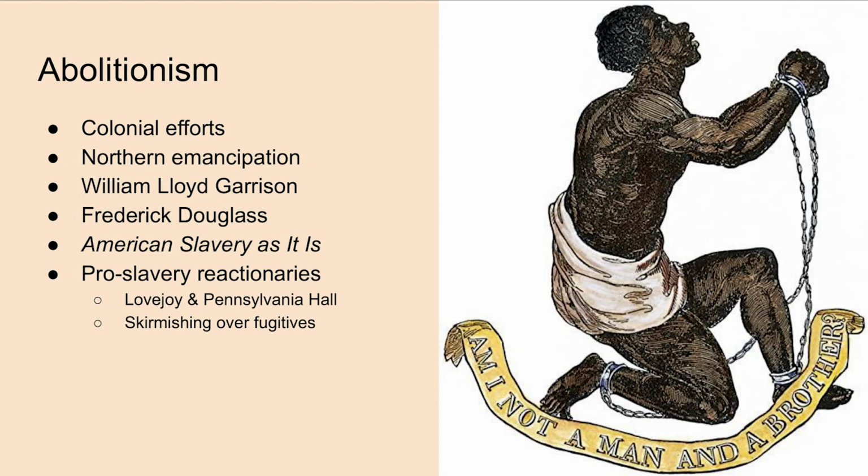So this turned particularly violent in 1837 when they started attacking abolitionists. Elijah P. Lovejoy was mobbed in Illinois by citizens of Illinois and killed. He was basically lynched. In 1838, the Pennsylvania Hall in Philadelphia, also called the Temple of Free Discussion because it was a gathering place for abolitionists, was torched.